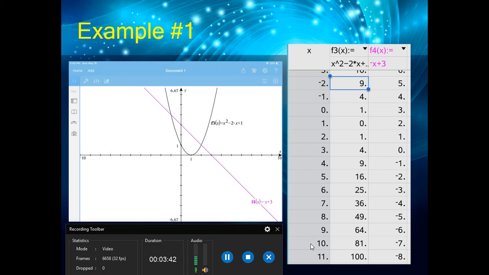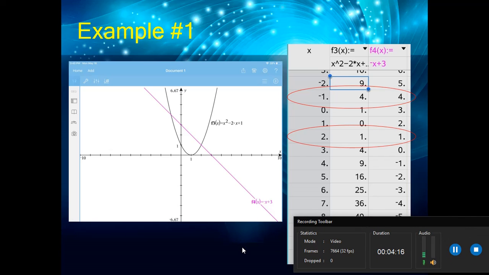So the first column are your x values, your domain. In the second column, this is my quadratic equation. And then in the third column is my linear equation. What I'm looking for is to have the y values that are the same. Now we thought we saw at -1, 4 a point of intersection. This shows me that the y values are the same. We also thought at +2, and sure enough, the y values are both 1. So now that we've identified the points of intersection and they are exact locations, we're going to state our solutions as -1, 4 and 2, 1.